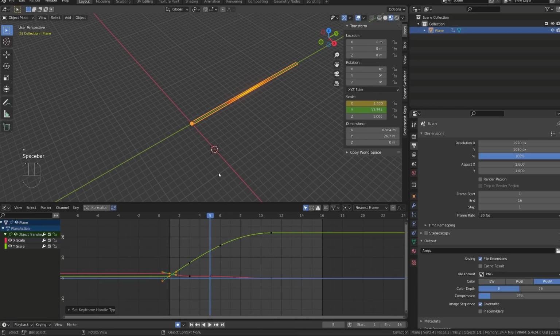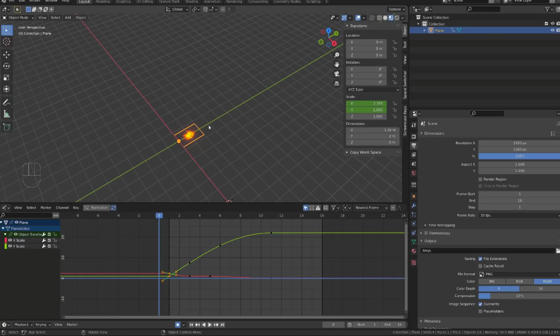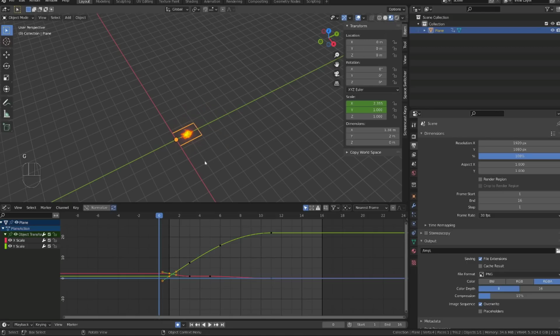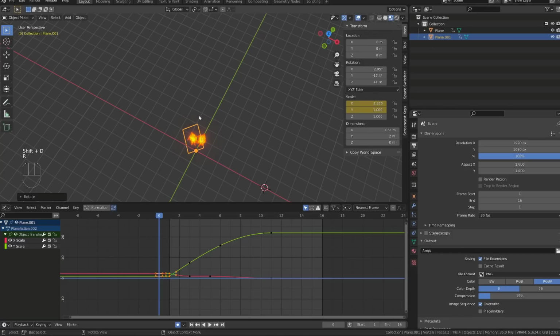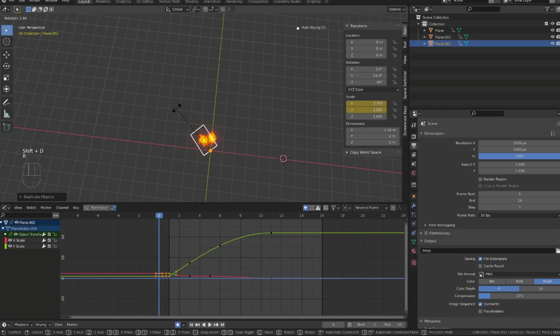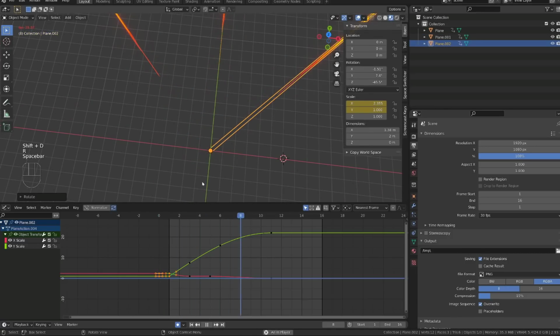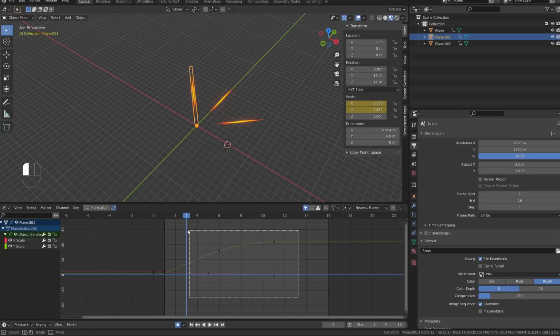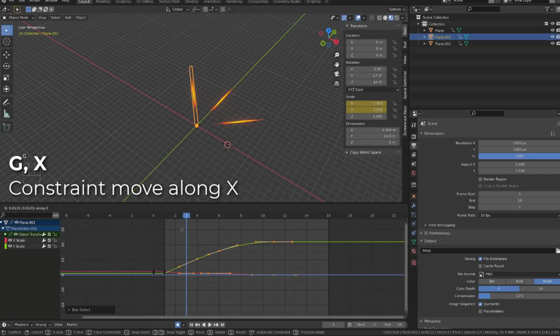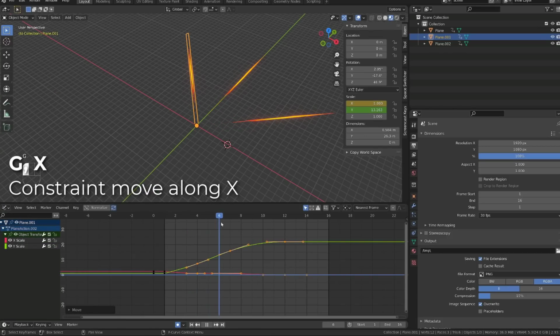The cool thing is that since we have just animated the scaling value, we can move our object in space, we can duplicate it, rotate it as many times as we want to create additional streaks. Then to create a bit of variation, I will select one of them, select all the keys but the first one and offset them by 1 frame to the right.